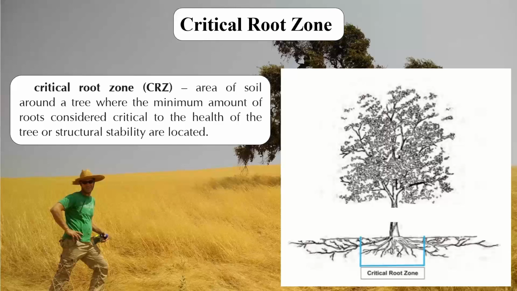So we'll have a couple of different definitions here and compare them. If we look at this tree on the right, the idea is this tree has many roots in this large area. And as Rich showed us earlier, these trees can survive some amount of root loss. As we get closer to the trunk, we are less certain it's going to survive that, because we might be getting within this critical root zone. This is a biological limit, right? It's not something we can calculate based on a formula or anything like that. This definition is just the amount of roots required for the tree to survive, and it's up to us to think about what that might be.